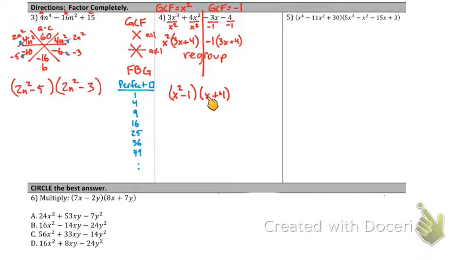We got to check. We know this guy cannot be factored because he doesn't have the quadratic pattern. He doesn't have an even power here. So he's done. But this guy does have an even power, so let's check. Does he have subtraction? Yes. Is his number a perfect square? If you look at the list, or at least know how to get the list, the answer is yes, he does have a perfect square.